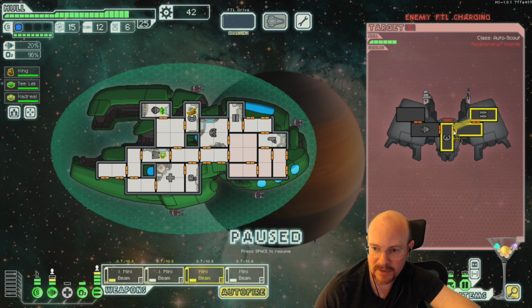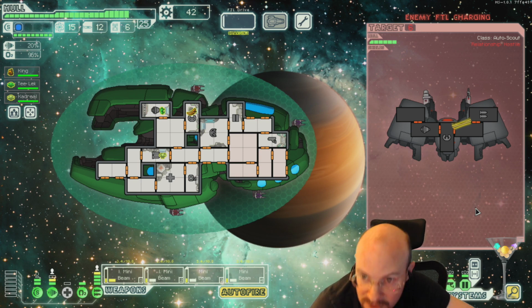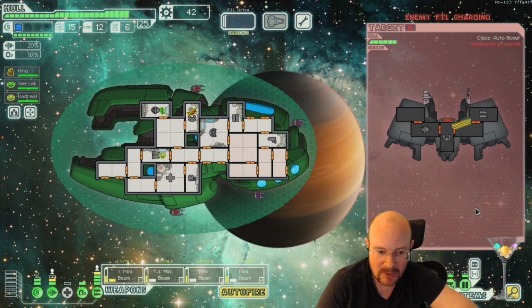This is gonna be a one shot. This might be a one shot. Oh, that's easily a one shot. That's what? 3 damage then. That's 12 damage. That is double your health in one single volley.